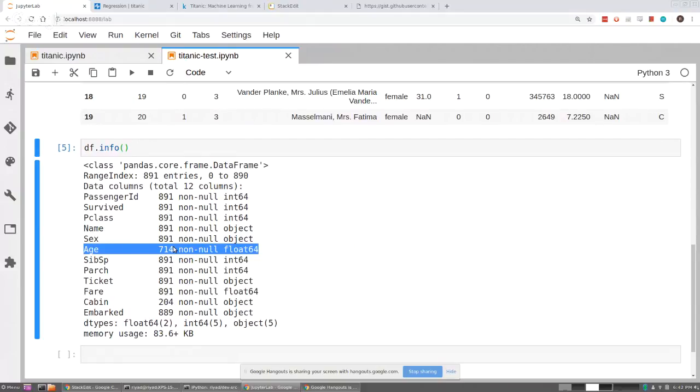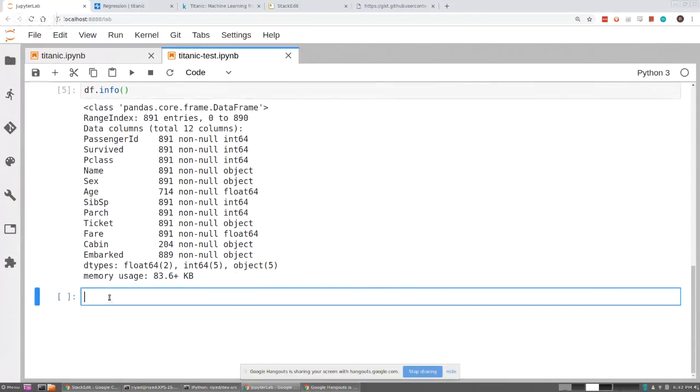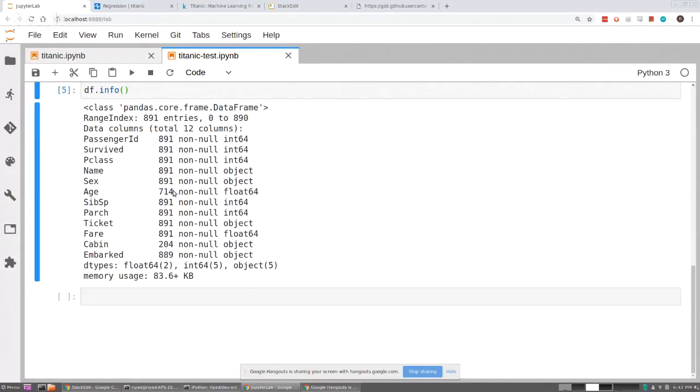So what we can do, we can drop this column. That means we are not going to use this feature. That's one option. The second option is we can remove the training examples that have age missing. We can remove those rows, or we can try to make a guess what age looks like. So the first thing we'll do, this is called imputation. Imputation usually means how you fill in the missing data, right?